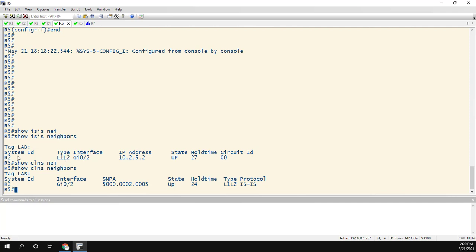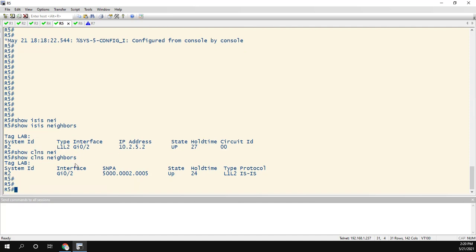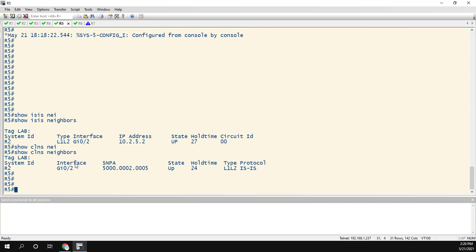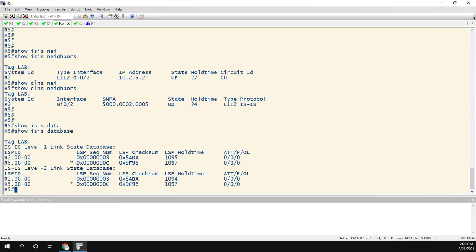By default, the Cisco router creates an L1 and L2 adjacency on each link. So they're running L1 and L2 by default. If your network is small, this doesn't need to be a problem. In our network, it's really not that big of a deal. The thing is, though, that if I do a show ISIS database, you can see I'm running an ISIS level 1 link state database and then a level 2 link state database. And they're both holding the exact same information. The network is so small that it doesn't really matter. But as your network gets larger and larger, this is going to cause some scalability problems. And why waste resources?